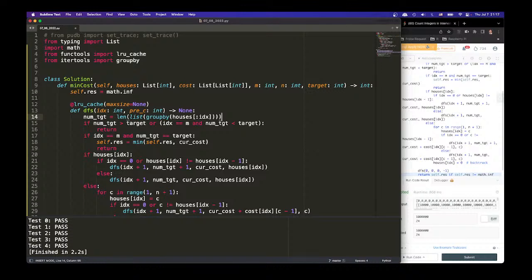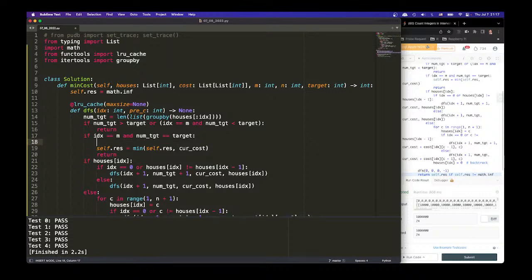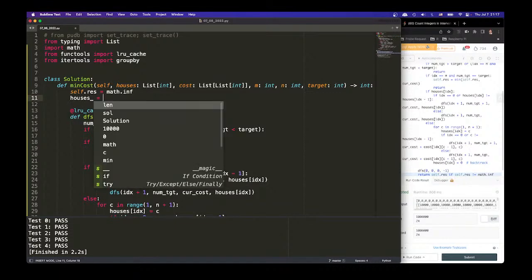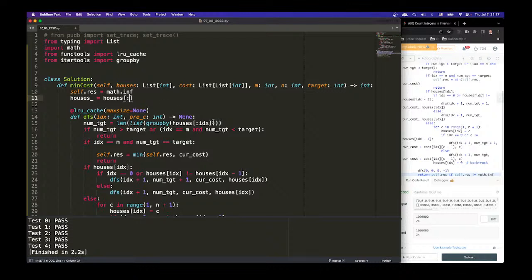Okay, so we got another target and the cost. How do we find the cost? We will not do this. We'll have a copy. Houses underscore equal to houses. Okay, so here all the houses will be houses underscore.